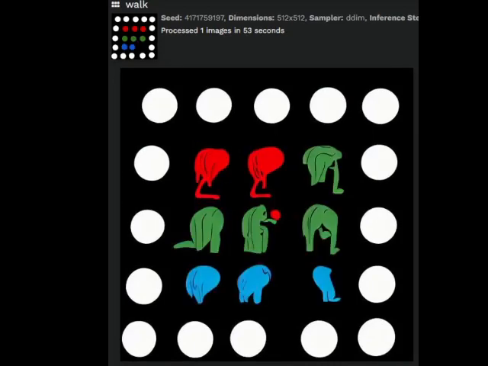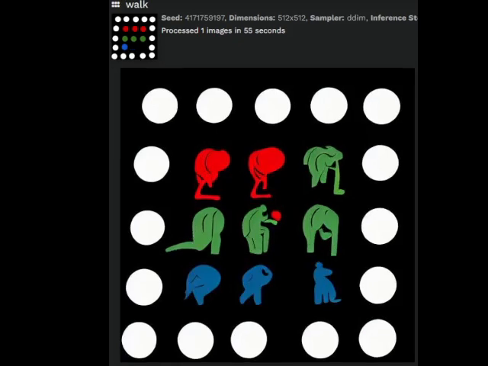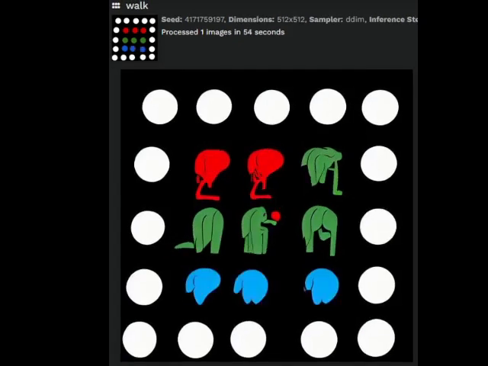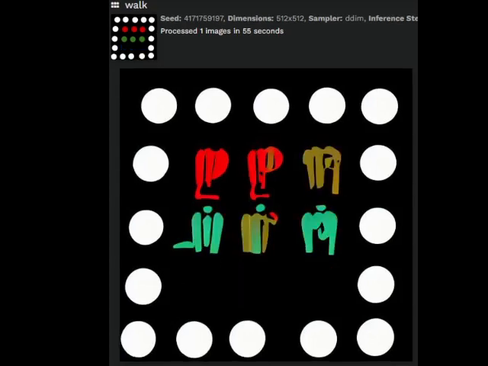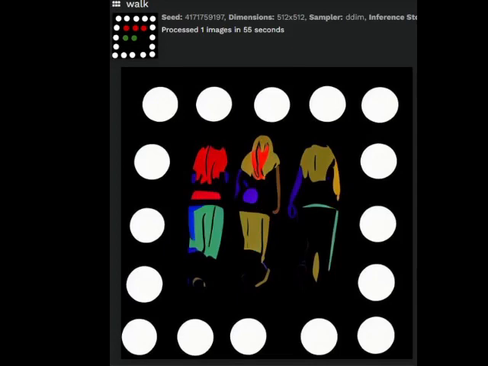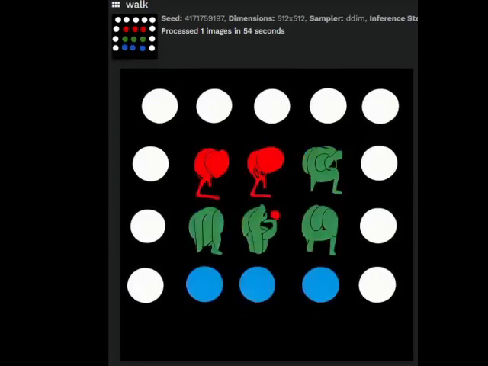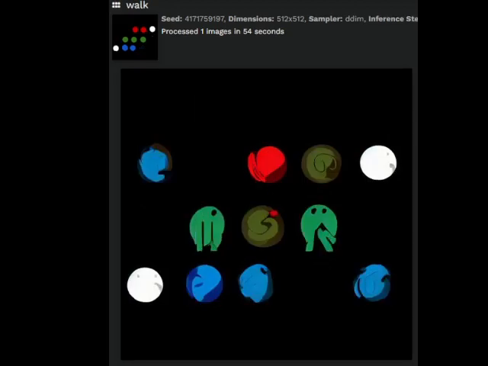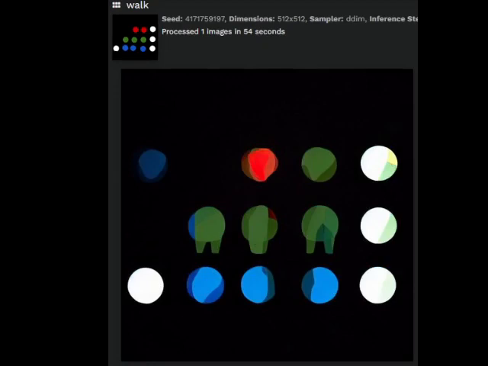If you change the prompt or the seed, you'll probably get a completely different image, even with the same guide pattern. So here I've started playing with colors, and as you can see, it's starting to pick other colors out, and then I'm taking parts of the image away just to see how it goes. It switched, for instance, into something that looked like three people walking away. And at some point, you'll notice it just switches to a different image. There we go.